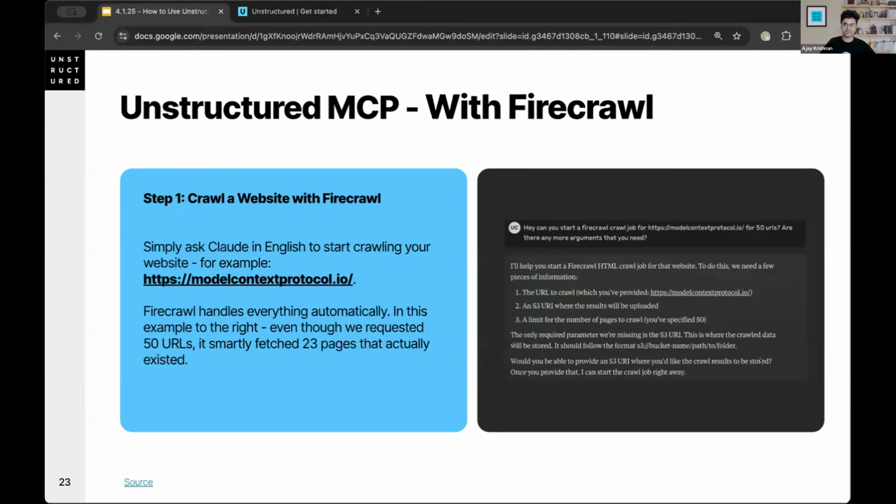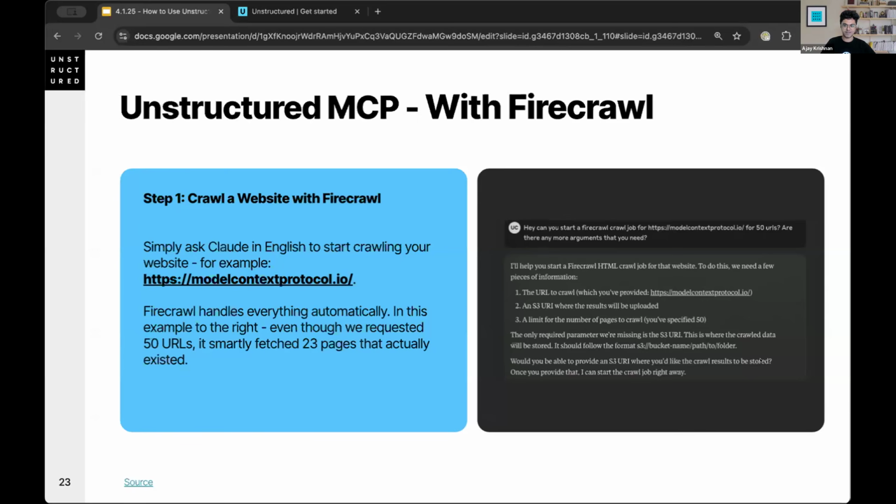So I integrated Firecrawl into the unstructured MCP. It's currently available and you could also clone it and play around. Without this, you would have had to write your own Firecrawl-related code, write good polling logic, and think about handling exceptions and so on.